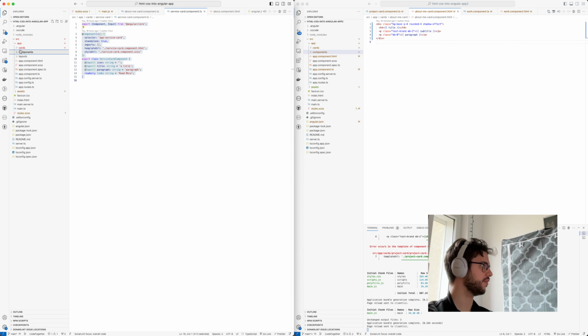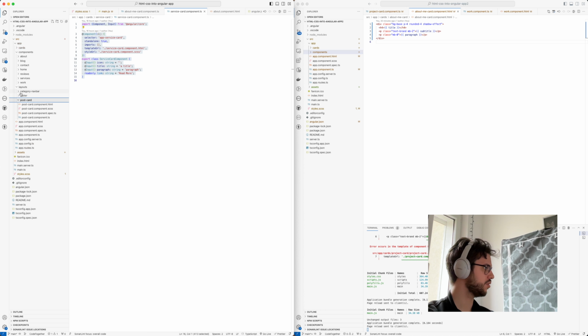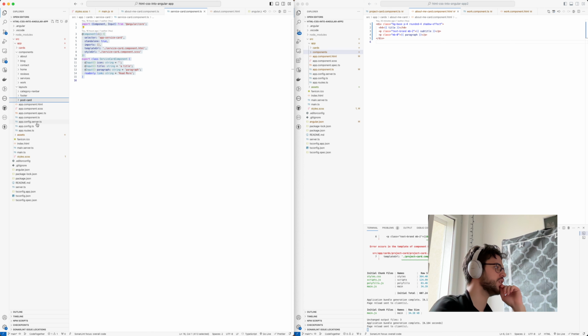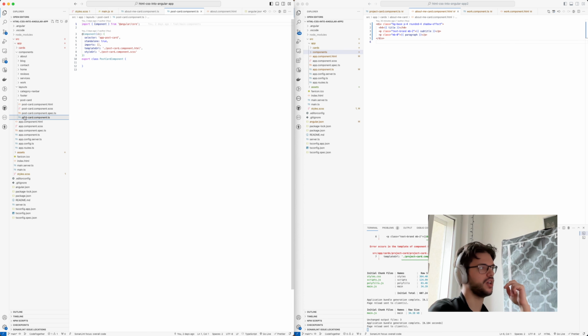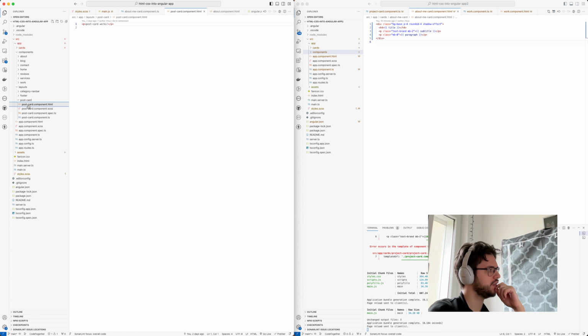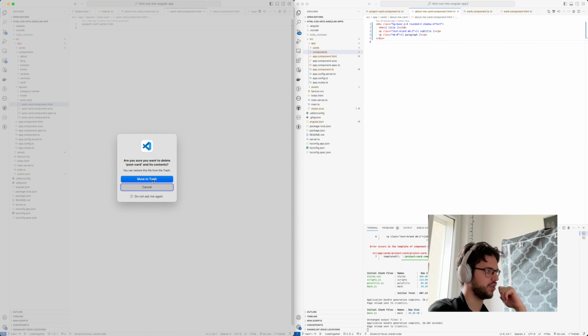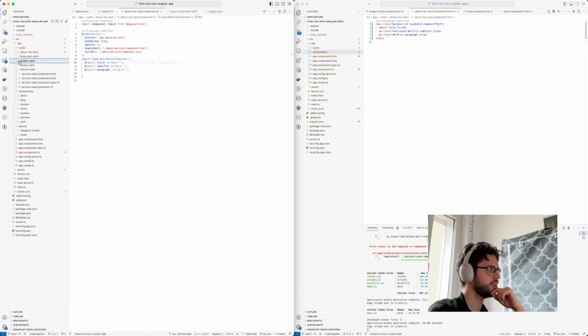First, I have navigation bar component. Where's the navbar? Oh, I forgot to mention. I have separate components for navbar, footer, and postcard. Postcard. No, it's a mistake. It should be here. Let's delete it from the project I created before.